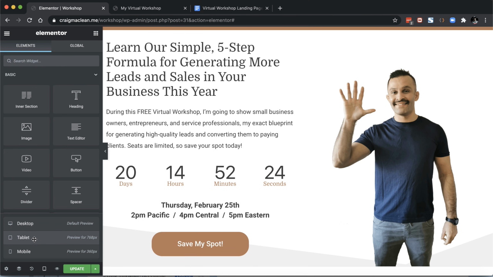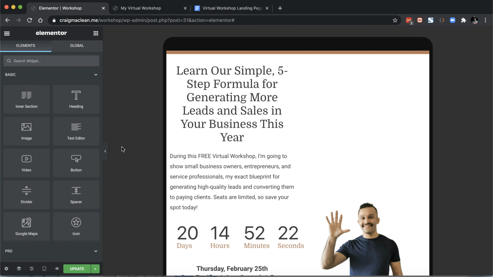So let's choose tablet, and you'll see that this adjusts it to a tablet size, and this obviously does not look good just based on how we had laid it out for the desktop and when it's automatically styled down to a tablet size. So now we can go ahead and we can target this tablet size specifically, and it's not going to have any effect on the desktop styling that we just completed.